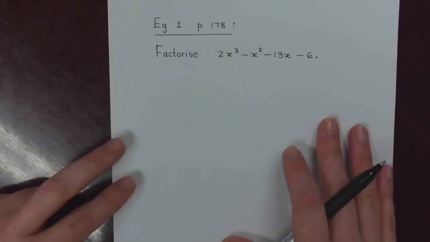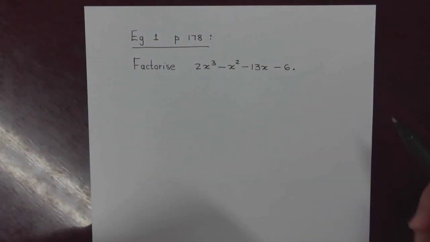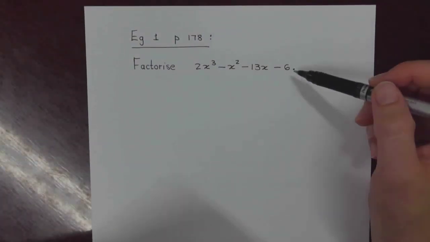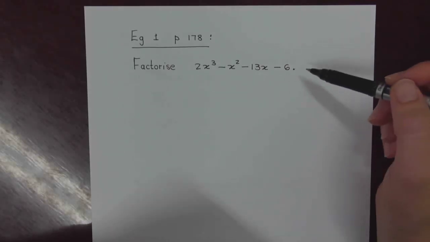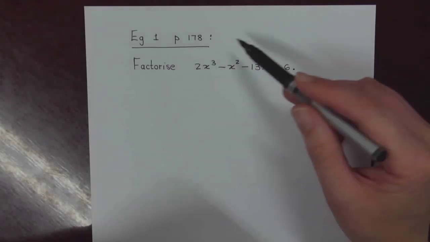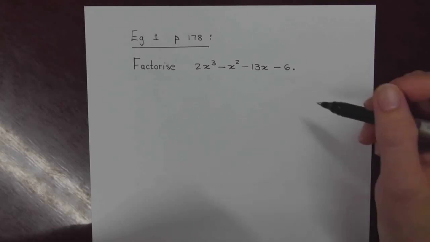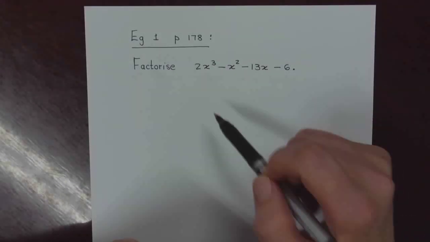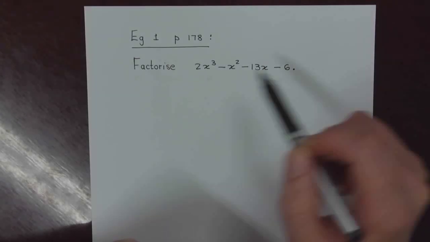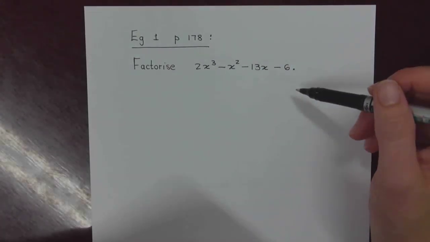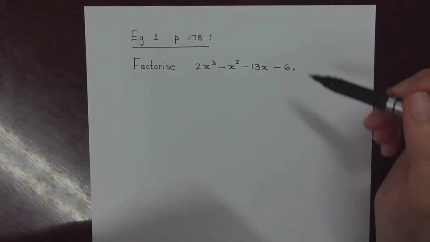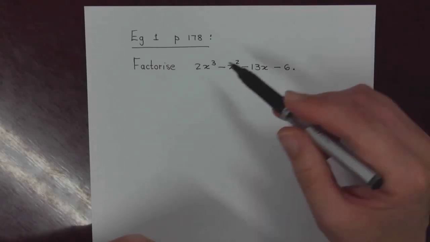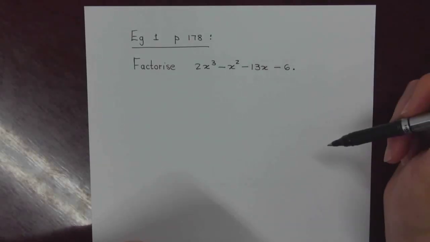So here's an example, example 1 on page 178, and it asks you to factorize the following expression. Now up until now, you guys were unable to factorize these expressions. And that was simply because we never taught you how to factorize cubic polynomials that have all of these terms. I mean, the best you could have done so far was the sum or difference of cubes. Those ones we taught you to factorize in grade 10, but this expression you've never seen before.